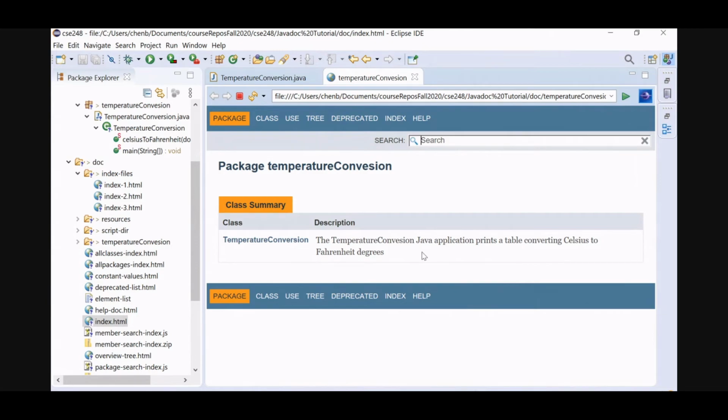So we don't have to know how to do web programming. We can just type the commands in Javadoc comments in your program, and then the Javadoc program will convert that into pages in this organized way. Pretty straightforward. Any questions?